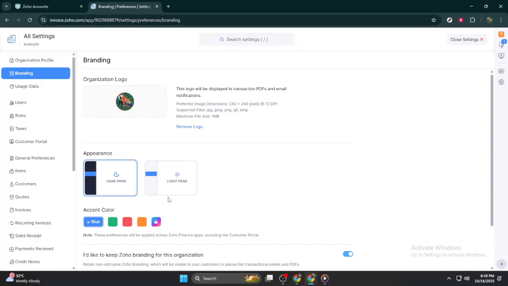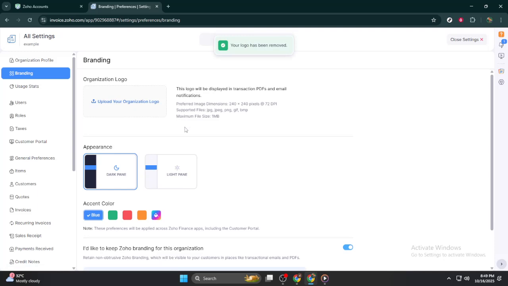If you need to remove any pre-existing logos as part of your branding update, simply click Remove Logo when prompted. Doing this ensures that your invoices accurately reflect your business's current identity and financial information. And with that, you've efficiently navigated through the process of updating your bank details in Zoho Invoice, ensuring your invoices are correctly aligned with your financial requirements. Don't forget to review all changes for accuracy, ensuring that your clients receive the best representation of your business.